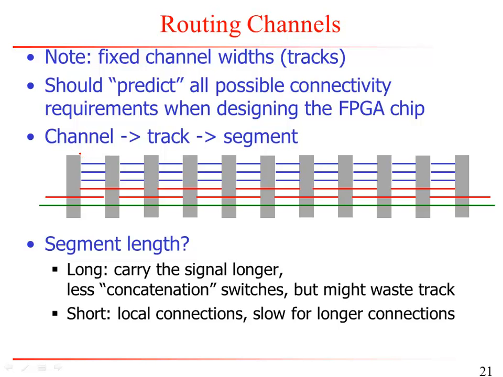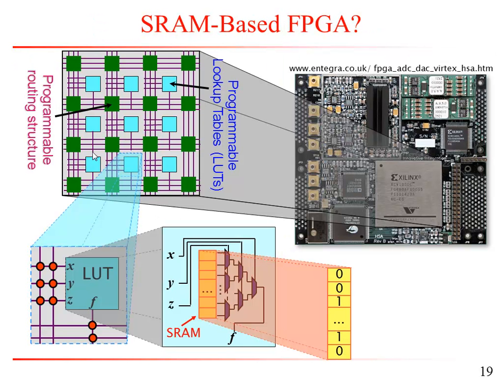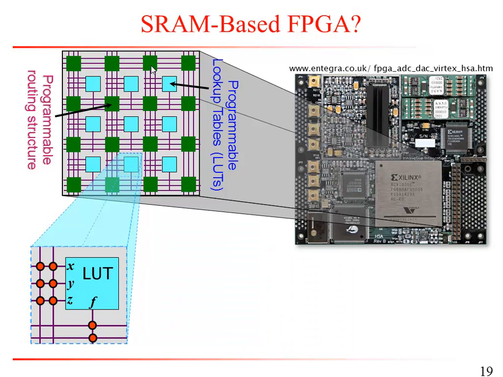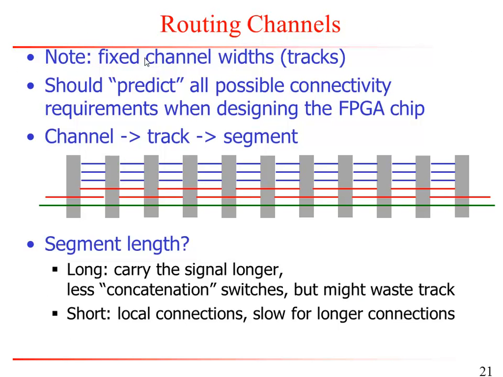Now, one choice would be to use fixed channel width. So if I go back here, now the connections here could be from each of these green boxes to the next green box with a wire that gets disconnected, right? Now, the good thing about this, which is also called one segment routing tracks. So the length 1 routing tracks are good because they're flexible. You're not going to waste any of the segments that you have, and it can make any connection to any other connection. The problem with it is you have too many pass gates or muxes in the way, which means they are going to be slow, right? So the solution that people came up with was to provide a mixture.